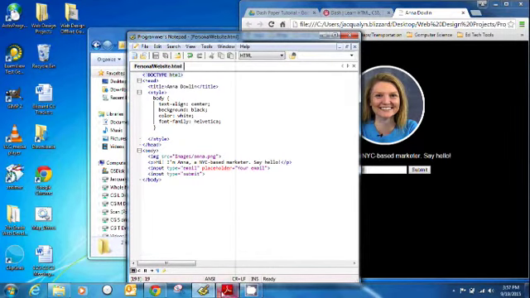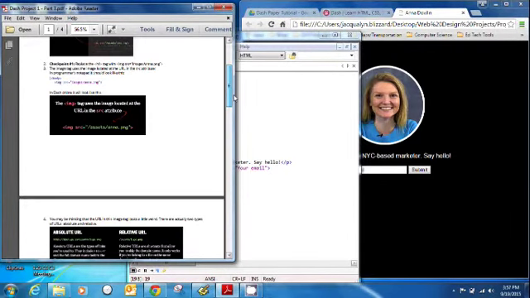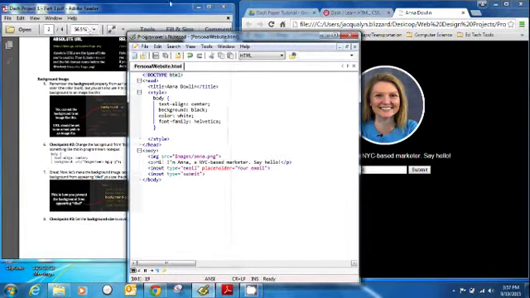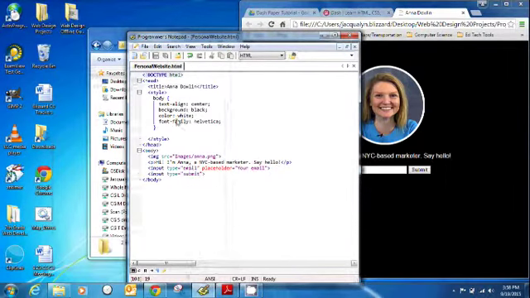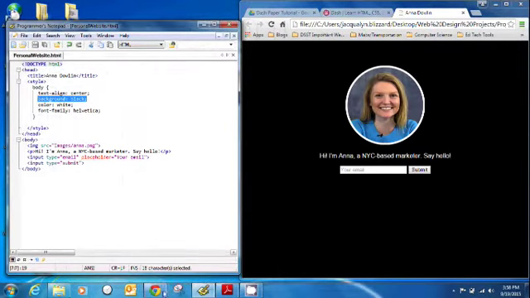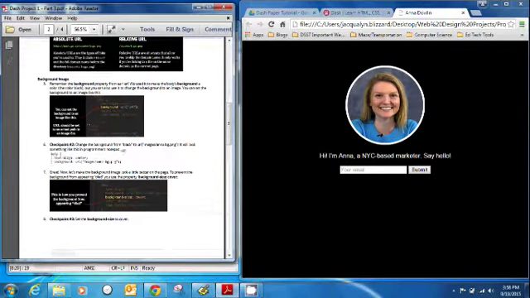Later on in the tutorial, you're going to be adding a background image. So let's go ahead and do that right now so you can see how to do this as well. Right now we have background set to the color black, and you can see that over here. But I've gone ahead and put the background image from the online tutorial into that same images folder. So we look at our instructions. It says change it to be URL, parentheses, quotation mark, images/Anna-bg.png, where bg stands for background. Okay, so we're going to write this in there.